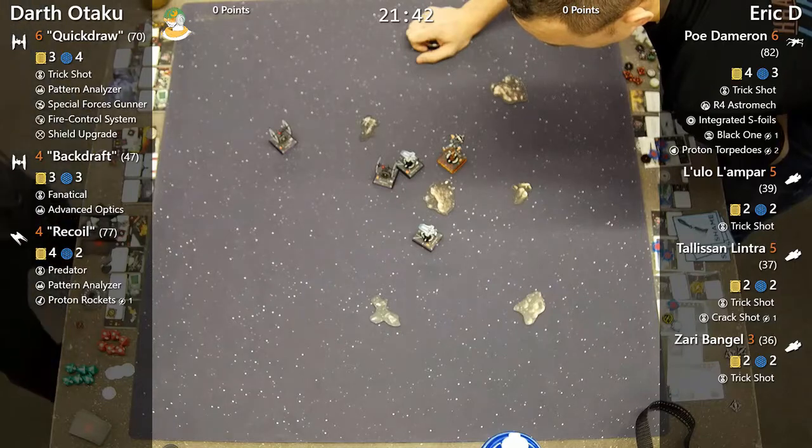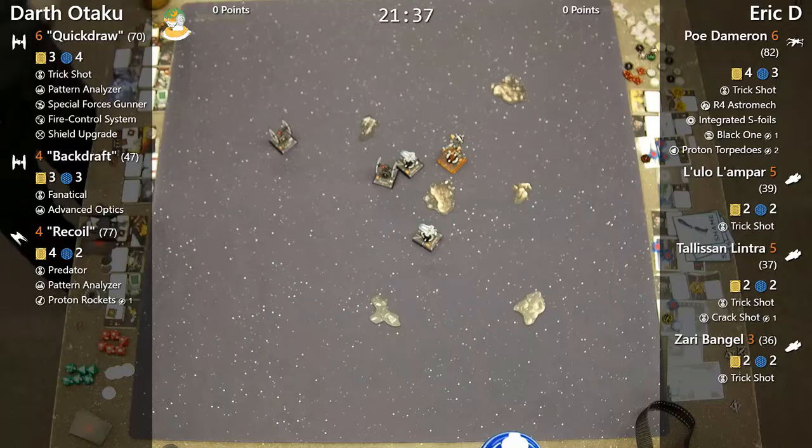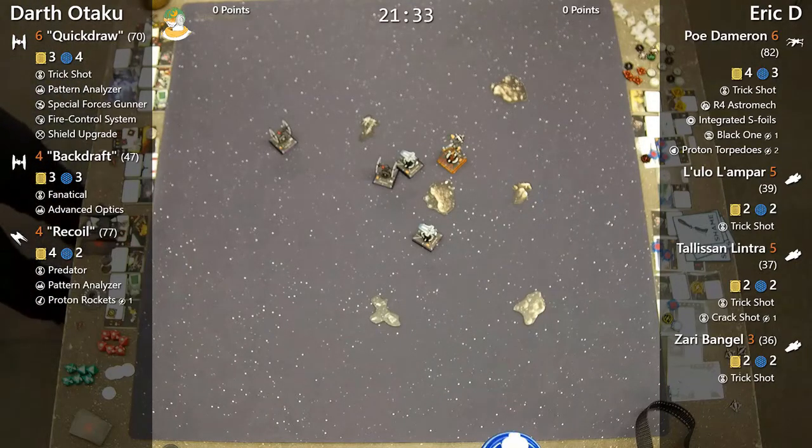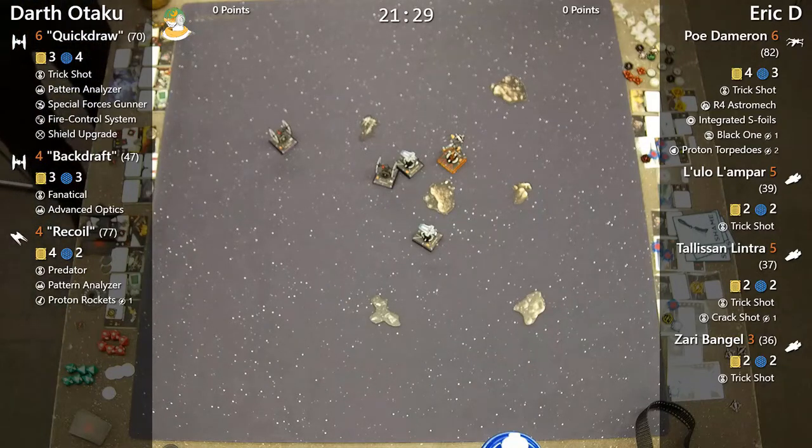Took 2 of my proton torpedoes. Oh yeah, ridiculous. He dodged. He completely dodged my second torpedo. It's a Y-wing. Yeah. No. Y-wing's just like, you can't see that.